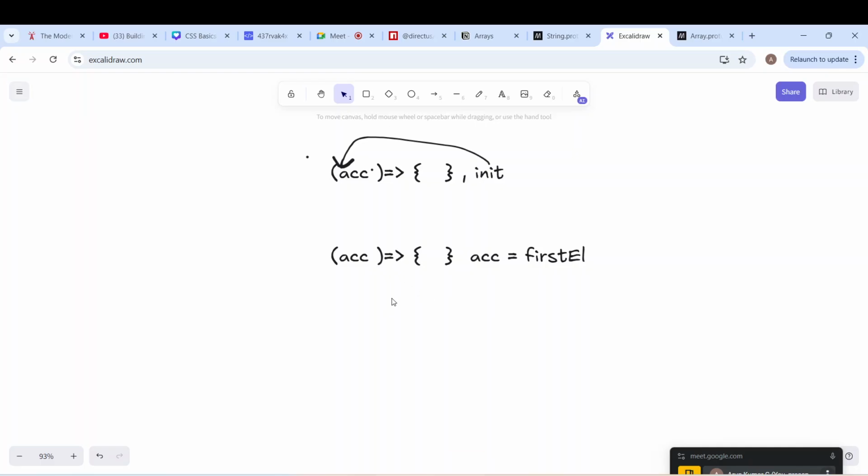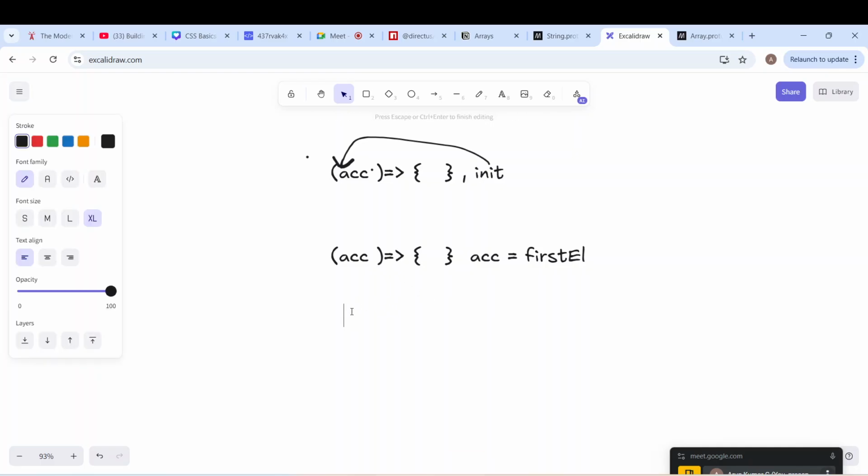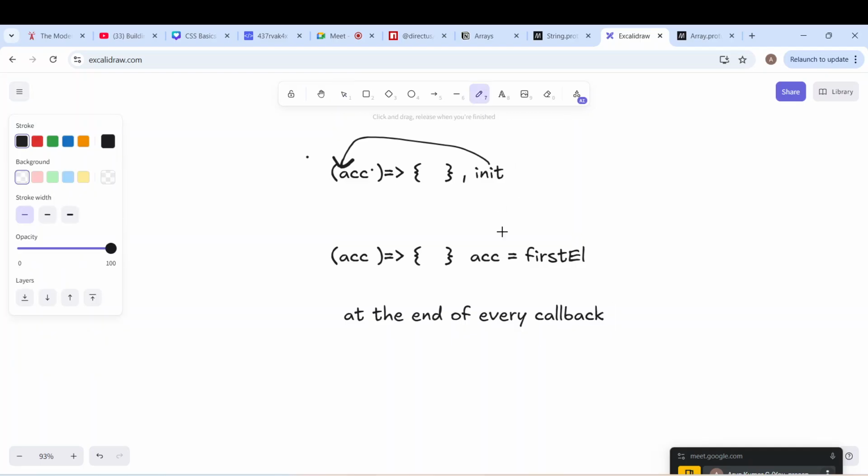Now, what is the third thing you have to remember? At the end of every callback, whatever this callback returns, this callback is going to return something, correct?